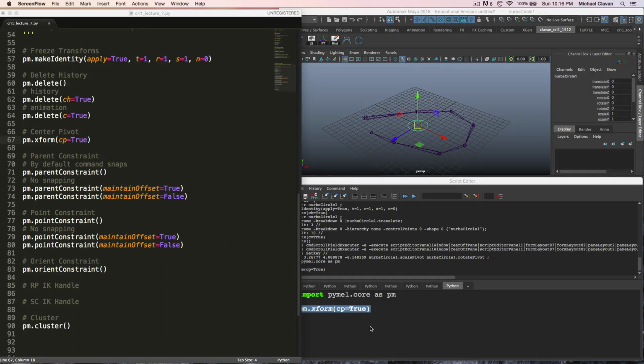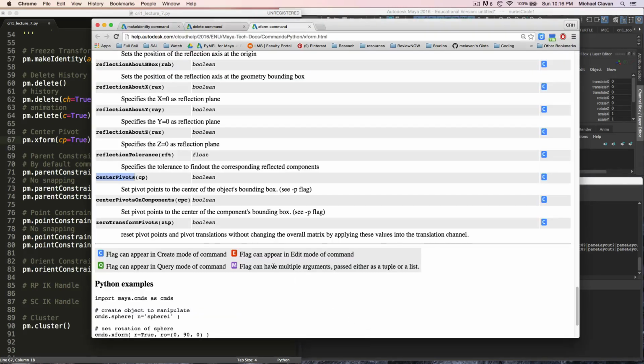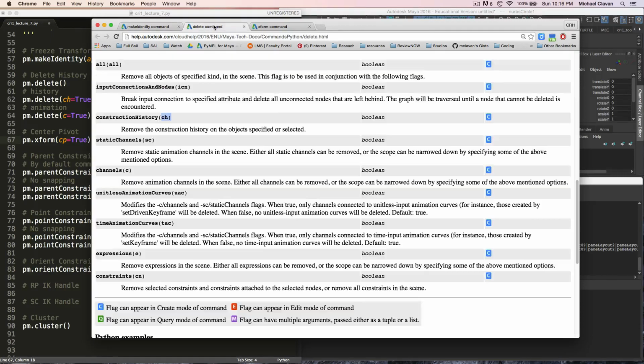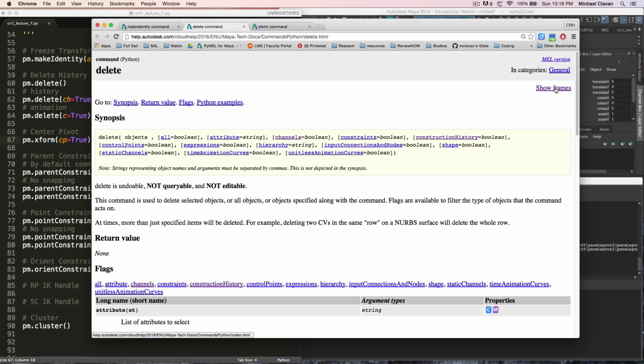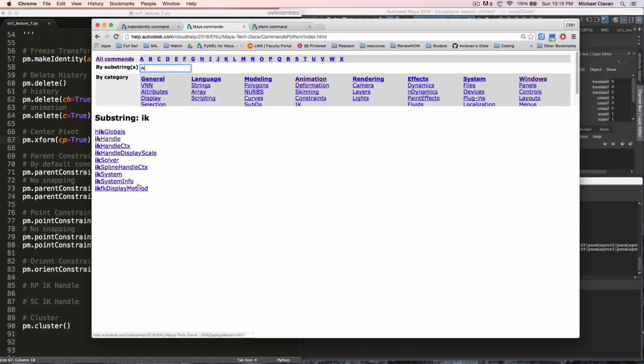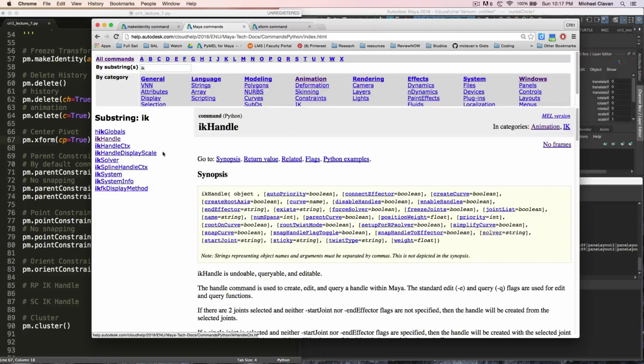So I'll go back to my command documentation. Now, like I said, if you ever do want to get here and you're in a command, you can just click on show frames. And sometimes you click on it twice because when you're in that little help doc, you have to click twice. And I'm going to type in here handle, or how about IK? And we got some different examples here. We have IK handle solvers, but ikHandle is the one that I want. So I'm going to click on that.